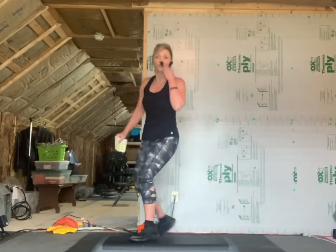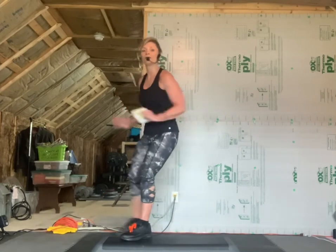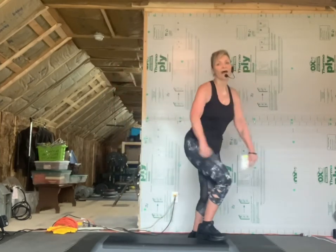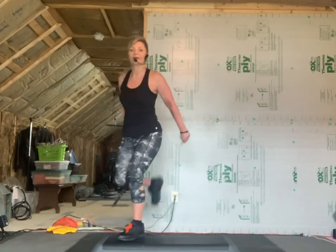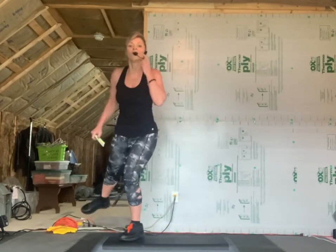Four more. And then we'll do a front side back repeater. Two. Front side back. And then travel the front side back. Front side back. Front side back. Front side back. Last one. Front side on the other end.